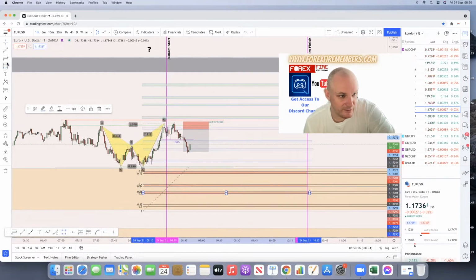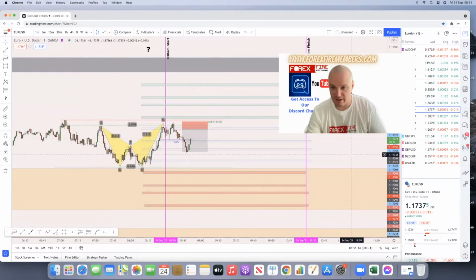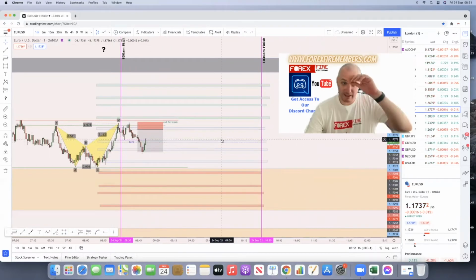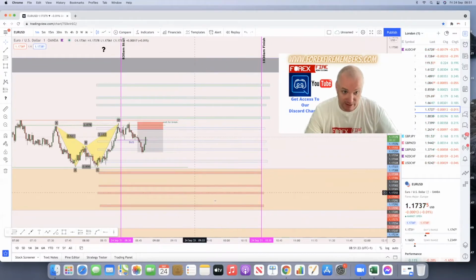Let's just have these levels put out. That's fantastic. That's just showing you just what these levels do, to be fair. And this was drawn out ages ago, this box. So those are our levels. This is the neutral area. This is if we get a break of that structure. Okay, and this is if we get a break to the downside.